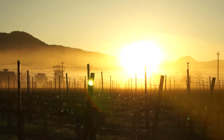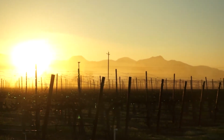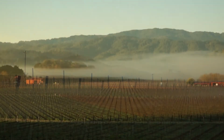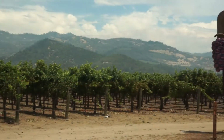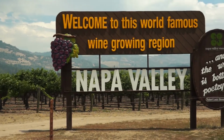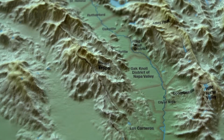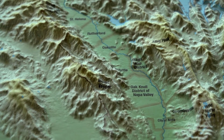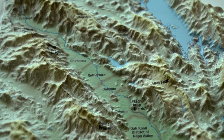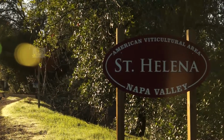from here. Napa Valley's diverse soil types and microclimates not only allow growing a wide variety of grapes, but also provide a wide range of taste profiles for each variety. Napa Valley is an American Viticultural Area, or AVA, and within the Napa Valley AVA, there are 16 nested AVAs. From Carneros in the south to Calistoga in the north, each AVA provides unique growing conditions, allowing a singular wine, such as Cabernet Sauvignon, to have a different taste depending on where it was grown.